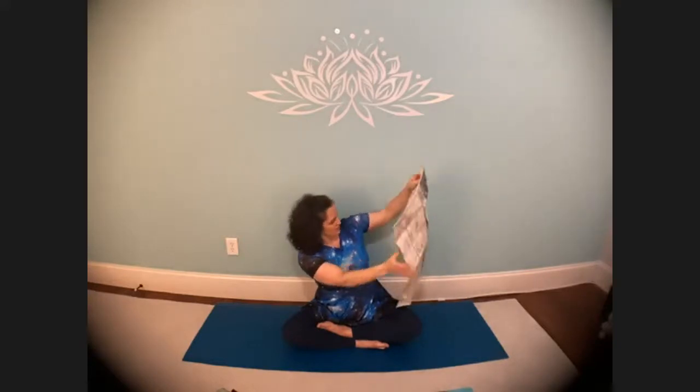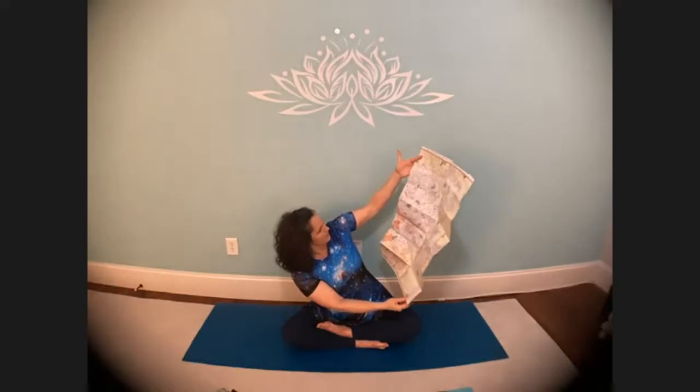Go ahead and release out of the pose — you can roll backwards on your spine and then come back up to seated. Join me back in a cross-legged position. Imagine being an ancient sailor in the middle of the ocean with no cell phone or GPS. Ancient sailors used the stars to navigate — it's like a map. We use road maps to find our way around, and the stars and constellations make up a giant nighttime map so sailors could look up and find what direction they were going.